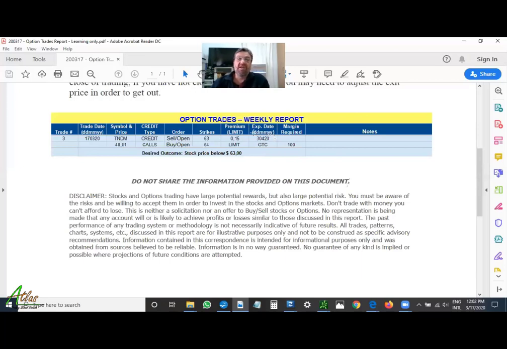Remember, always check the date format. Okay, the date format. This is important. I'm using European format. The margin required, the collateral, this is what we call collateral also. So perhaps I'm going to change that word in the form. So the collateral is $100 US. I don't have any specific note for this transaction. So this is what we are going to do. Okay, this is going to be our next contract.